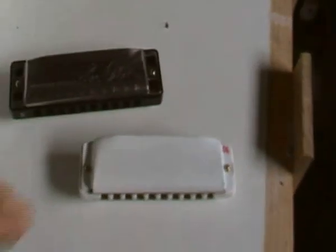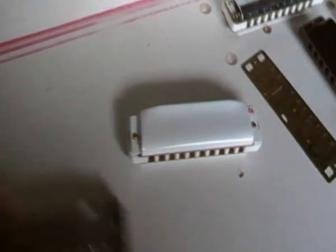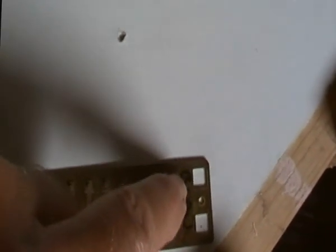Anyway, this started off life as one of these, and the idea was to come around here a bit, try and reduce the size a bit, which you can see we have, like that and like that. And how this was done, this is a Lee Oscar blow plate. Let's get the thing in focus. As you can see at the top here, there's about 4 mil between the head of the reed and the edge of the plate, and on a Hohner there's only about 1 millimetre.